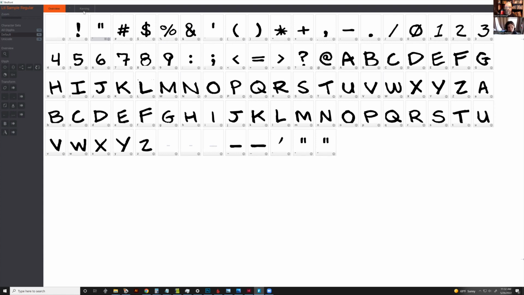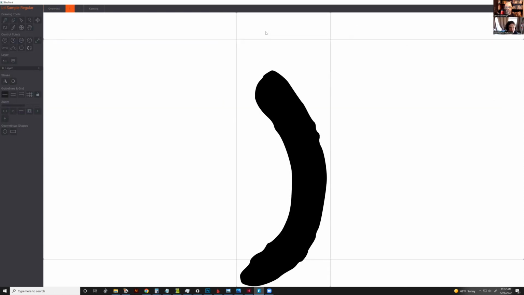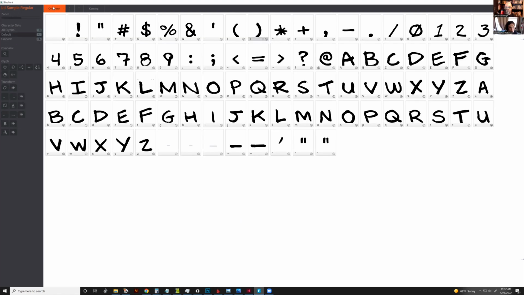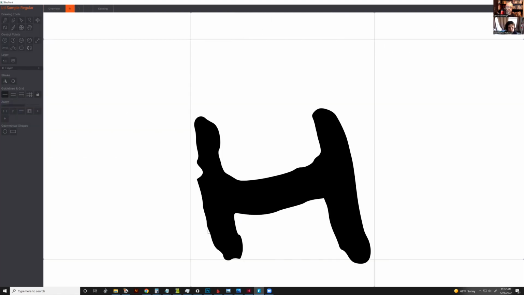So if we go back to our kerning sample, you have to re-export the font each time. But yeah, you can do the same thing and check the spacing on something else. So you can double click on this, you can see where the spacing is on that one. And you go back to the overview. Here's where the spacing is in that character.